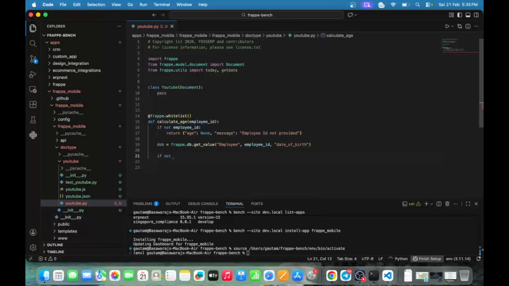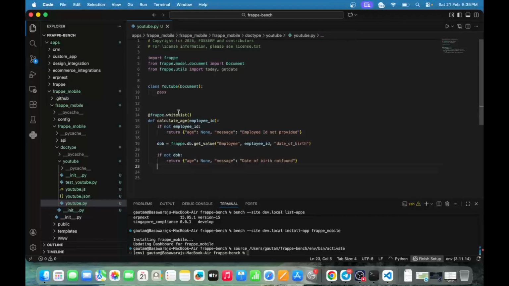So if not DOB, then in that case you can return like we have returned earlier. Age you can give as none because date of birth is not there. Then you can give some message like date of birth not found, something like that.